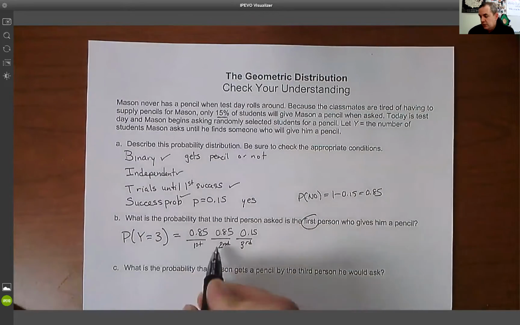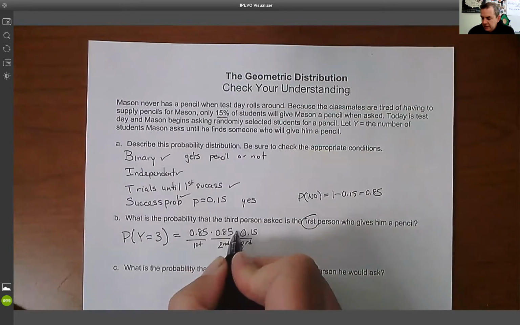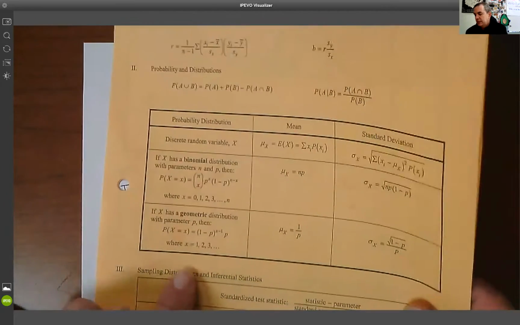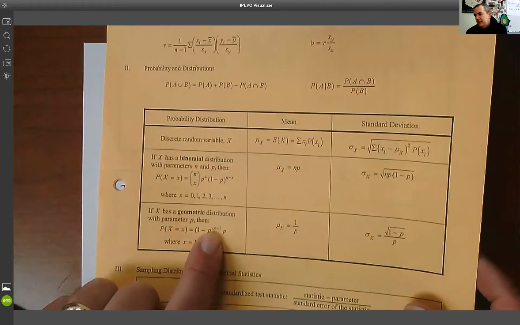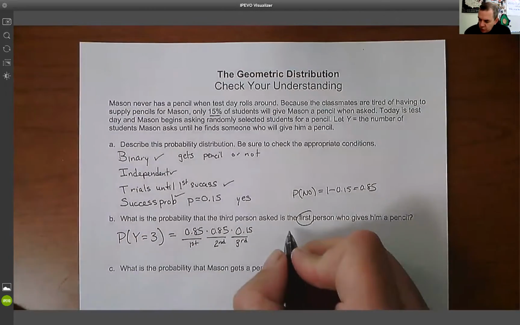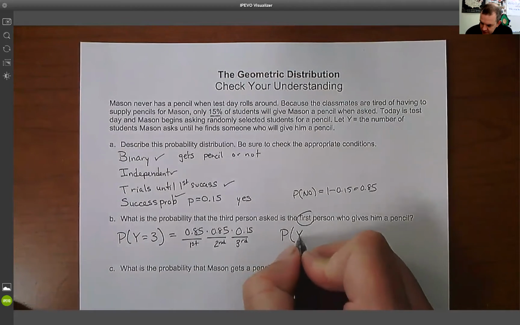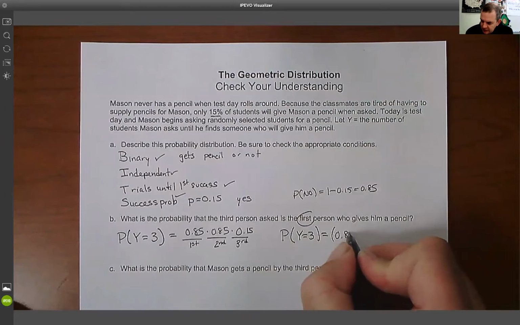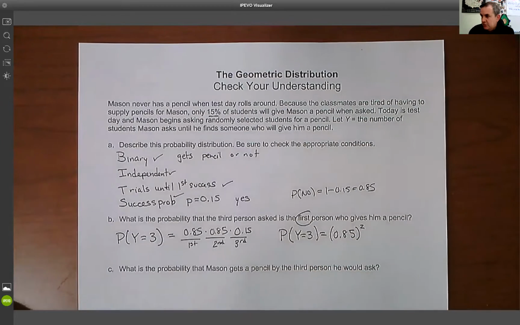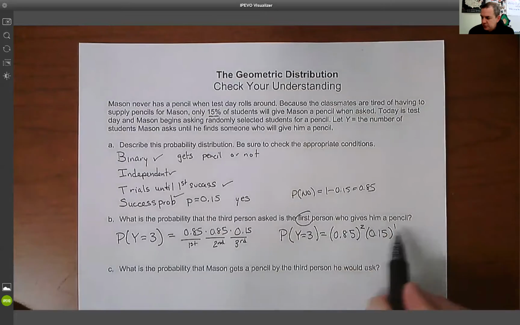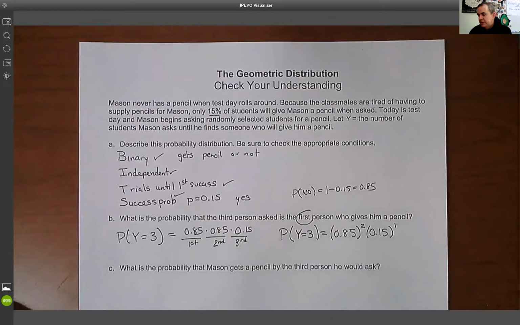So because we're assuming independent events, we multiply those together. Now, I will tell you on your formula sheet, it's there, geometric setting. It says 1 minus p to the x minus 1, and then p. Basically, a shorthand way of writing this is this. He is going to get no's 2 times. He's going to get yes that last time. So 2 plus 1 gives me 3, and then those probabilities together.